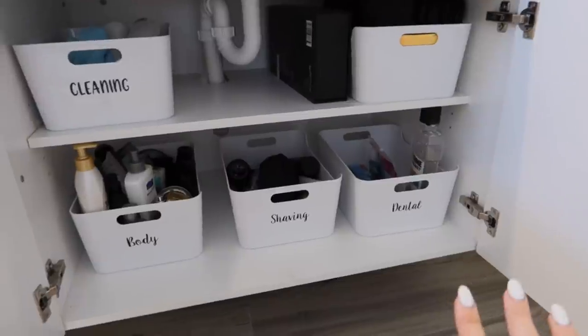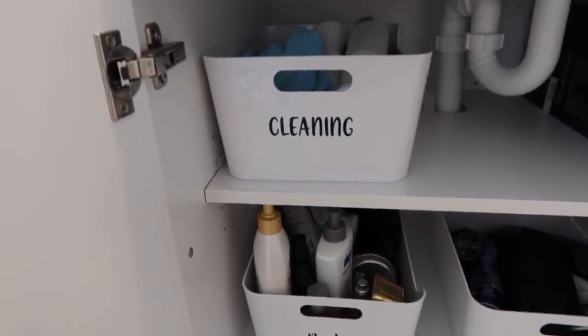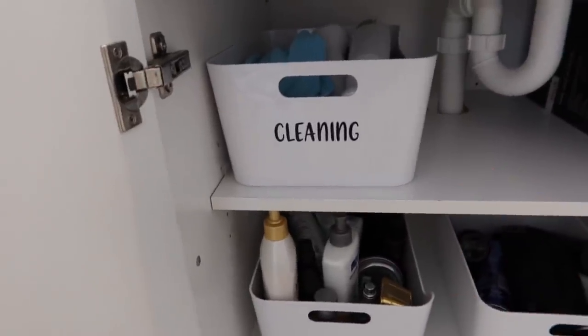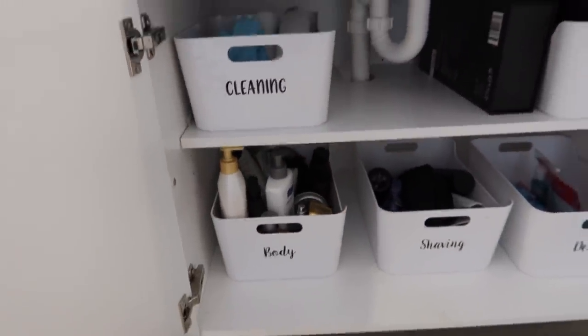So this is Ryan's side of the bathroom. And before you guys say anything, I know this is the wrong font. I actually took this from downstairs because I figured we needed one for our upstairs bathroom. So I just need to switch that around, but you know, we can do that another time.